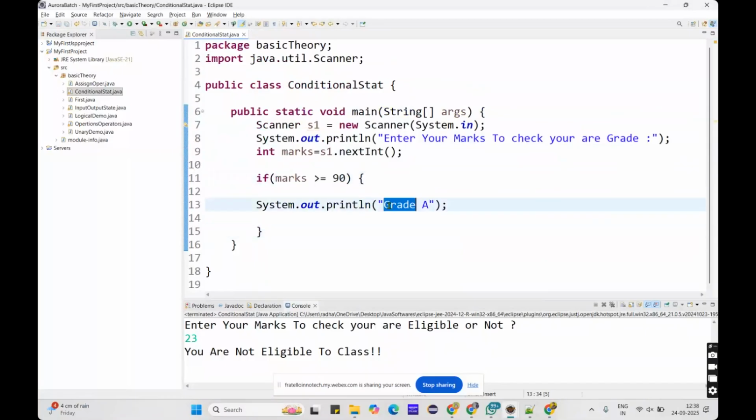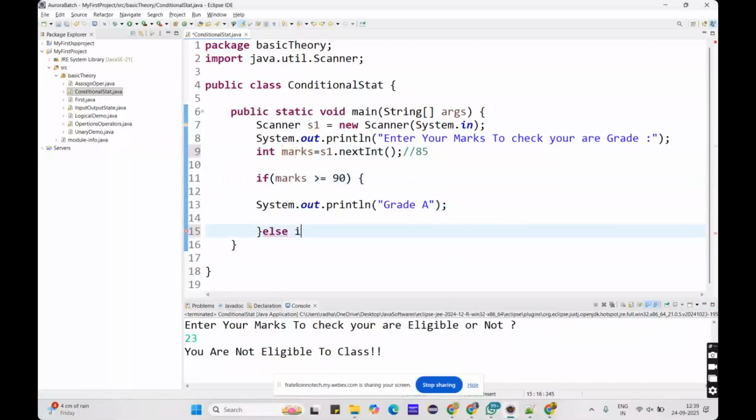What is the condition if the marks are not greater than 90, but greater than 75? Imagine I got 85 marks. This first condition will be false, because 85 is not 90, so it will go to the else block.